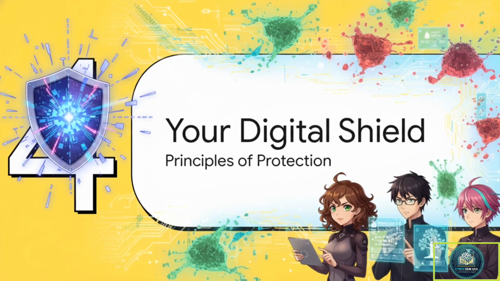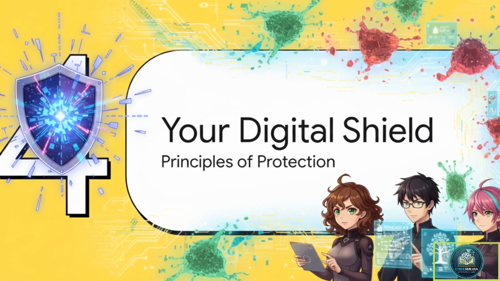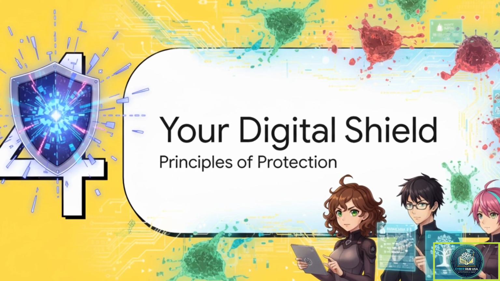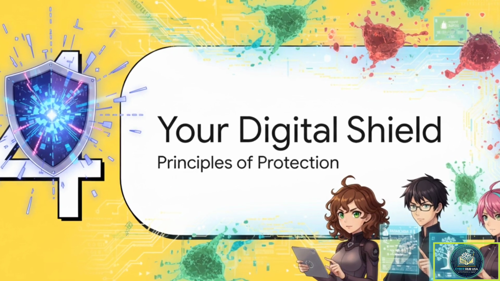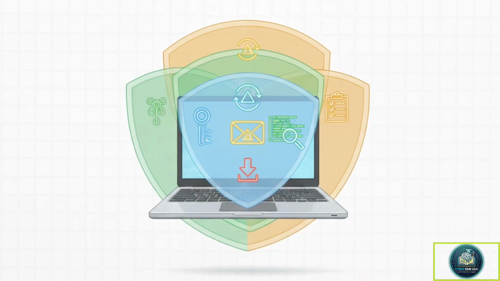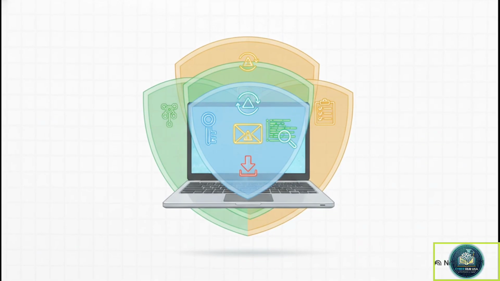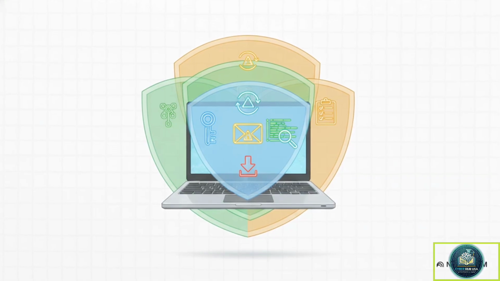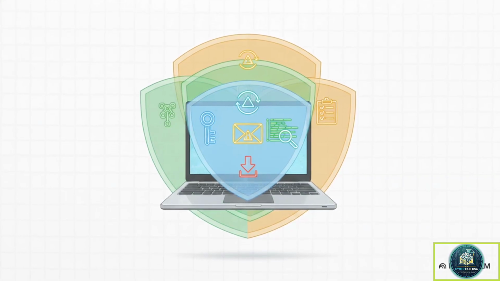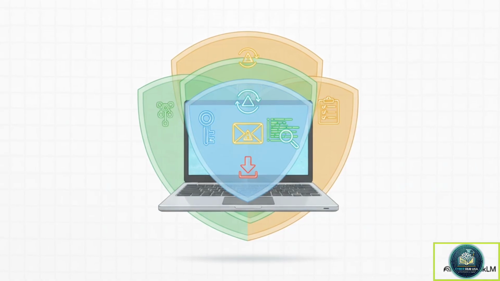Okay, so this threat is serious, it's evasive, and it's crazy hard to track. I get it. But we are not defenseless here. So how do we build our digital shield against a shapeshifter? Well, it all starts with knowledge. Look, the best defense is always going to be a layered one. First up, it's about those established security best practices. I'm talking strong, unique passwords and always keeping your software updated, because these threats love to exploit known vulnerabilities.